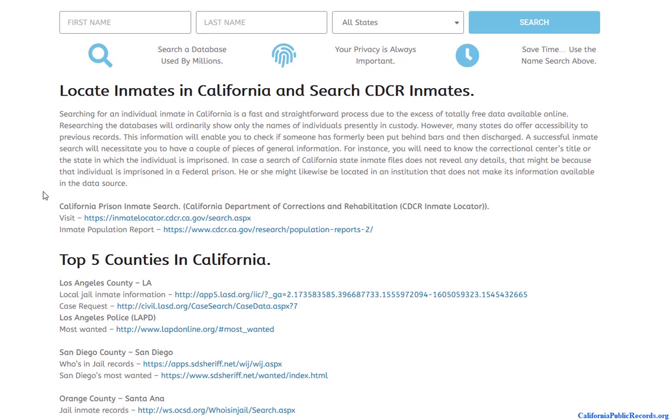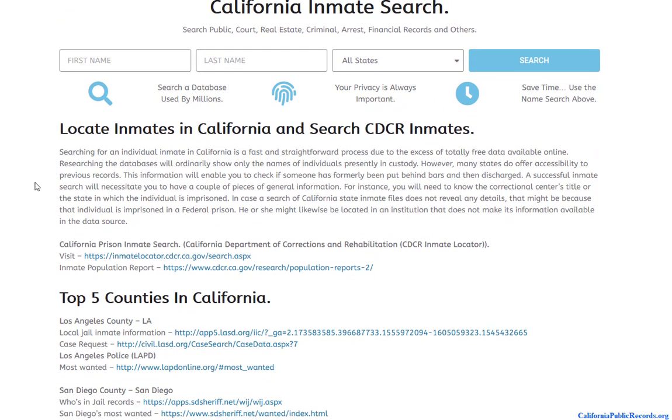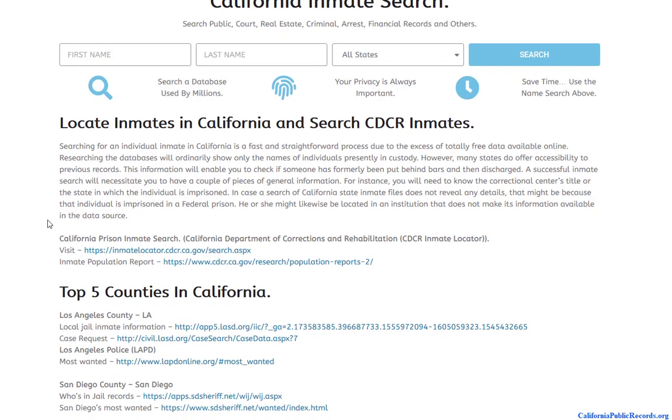And what you have is you're typically looking at two different databases. You have your California Department of Corrections inmate search, and that would be prison records. Typically people that are serving for more serious crimes or more than 12 months are going to be sent to a prison. They're not going to spend time at the local county jail. So that's one database to look at, and this is a statewide search.